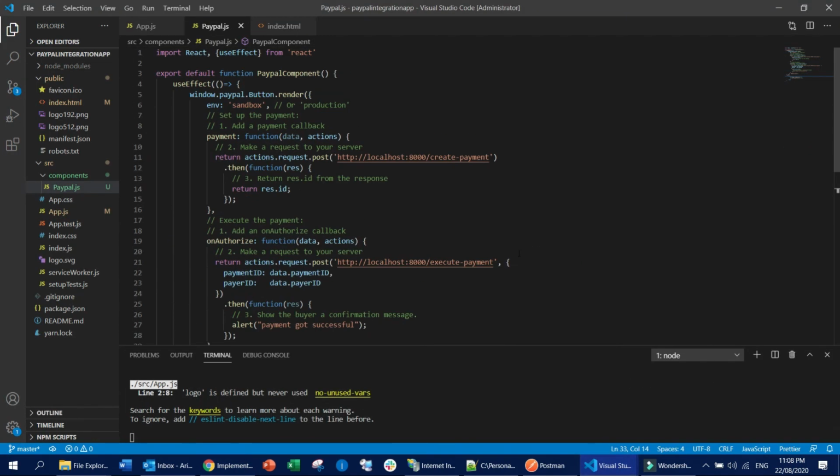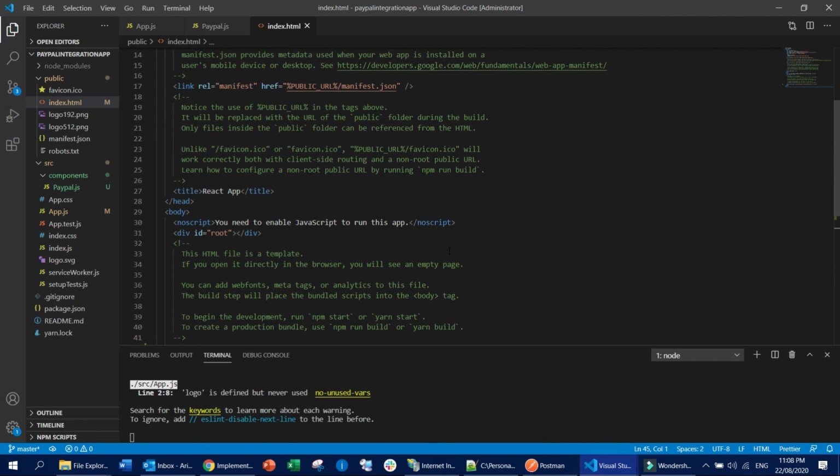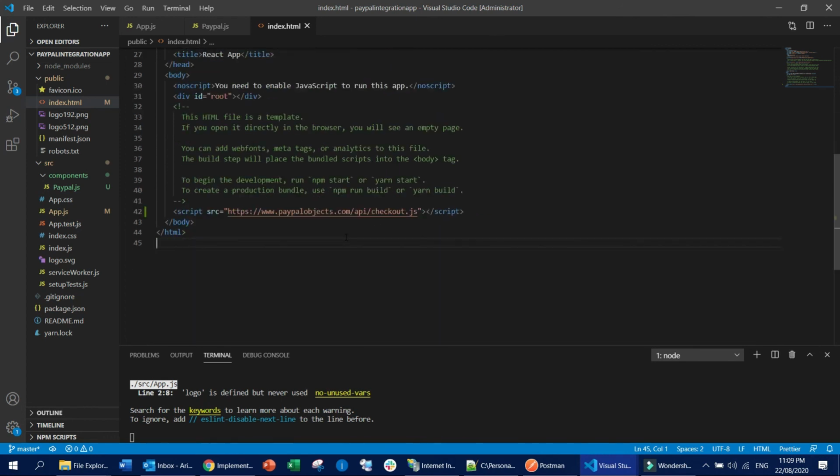The approach is that I straight away used no component approach. No component approach means I did not use any PayPal component from node, or React-based component. I simply used HTML and JavaScript. Here I used the reference, and this is kind of a vanilla approach where you are using JavaScript basically. But in the next example I will show you how easy it is if you just install a PayPal package and React component. So I'll show you that one in the next video.